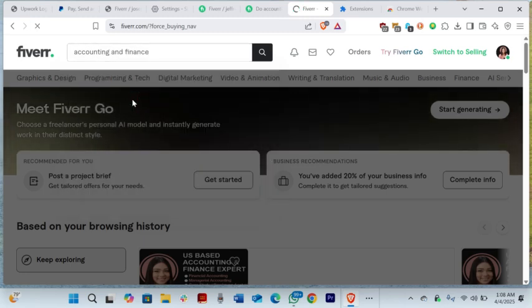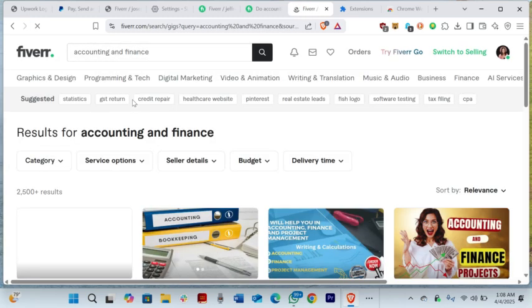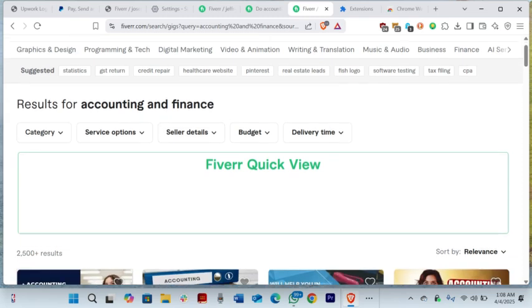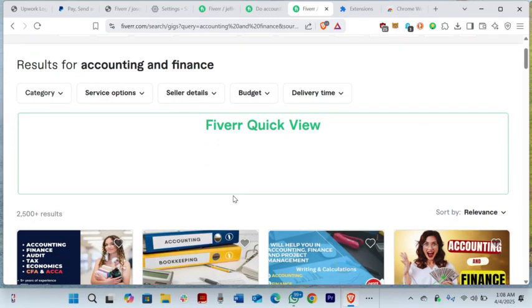Let me search it. You'll see the power of the quick view. This is the power of the quick view. Just follow this step by step.